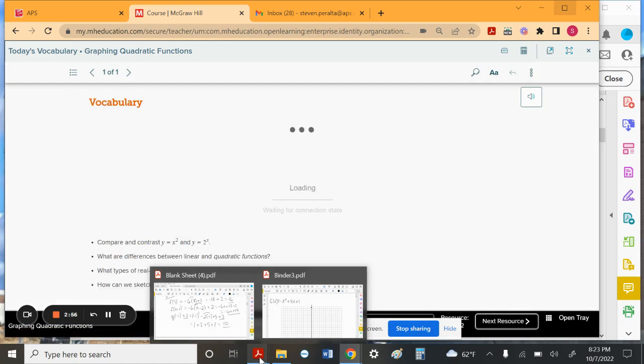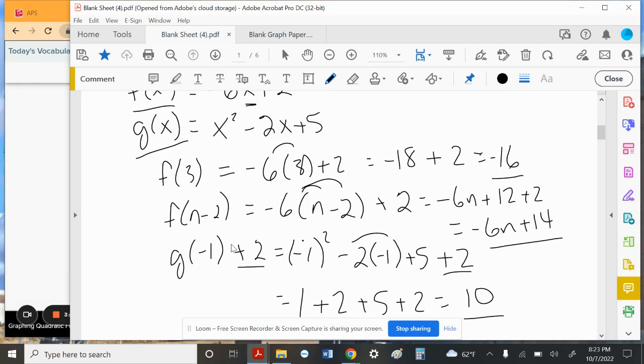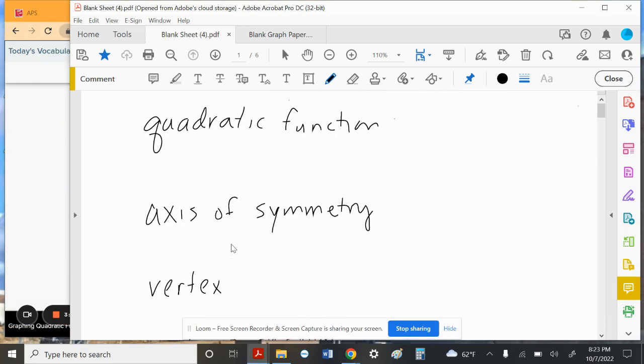Okay, moving on. A few things that you need to know in terms of the vocabulary. First one is, what is a quadratic function? If we take a look back over here, quadratic function just means that we have an x squared term. Really we have an x squared term, an x term, and a constant term. And of course, any of those could be missing. A, B, or C could be 0. Those are just values there. But a quadratic function just looks something like that.